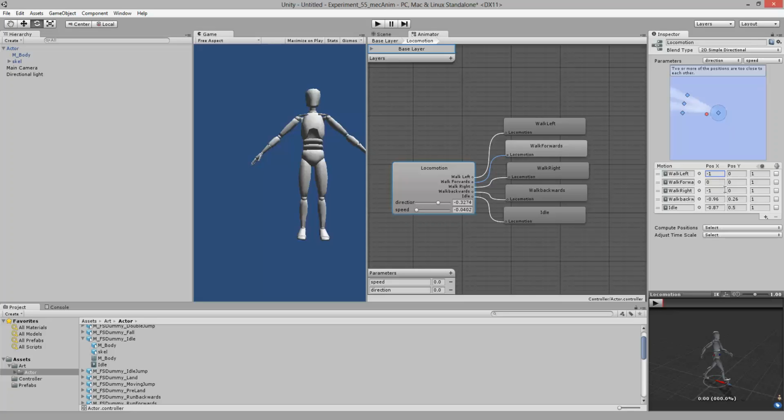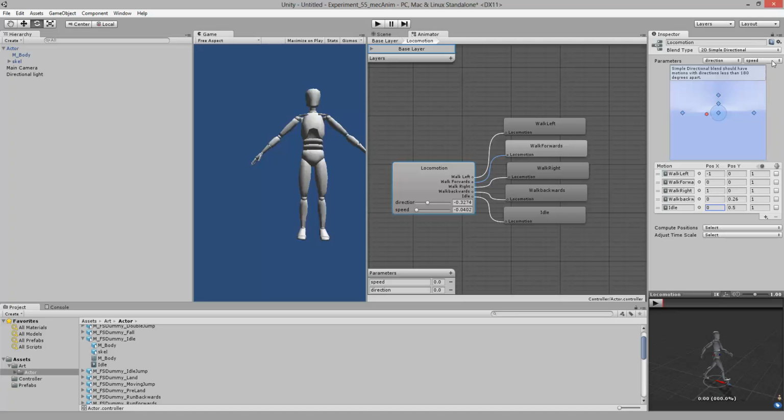For walk forwards, we're going to skip that one for now. For walk right, we want this to be +1. Remember, the x is for direction, so -1 is left, +1 is right, and 0 indicates that we're not trying to move in a direction. So this should be 0 here, and this should be 0 here. So the only time that we're trying to change our direction is when we're walking left or walking right. Everything else is at 0.